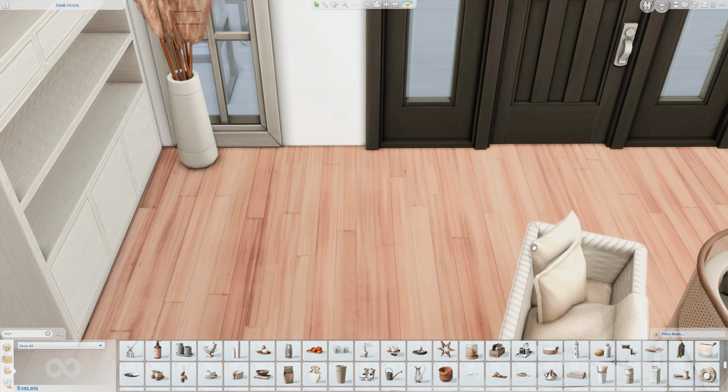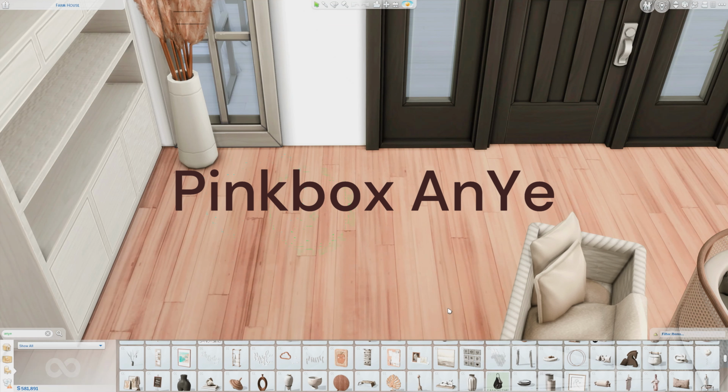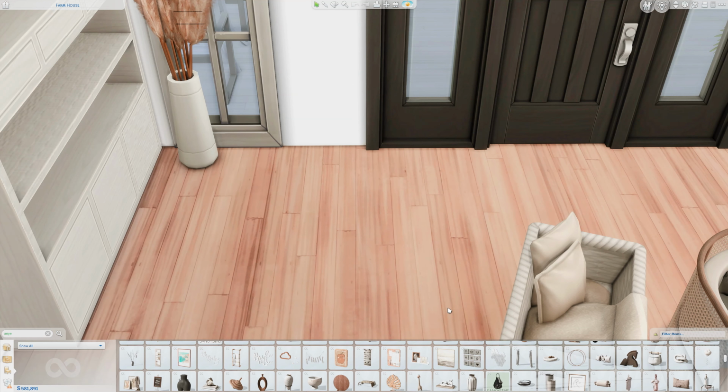The last creator I want to mention makes more minimalistic type clutter CC. So if your furnishing style is more minimalistic and you like to place things that are of a neutral palette in your homes, this is the creator for you. I hope I'm pronouncing this correctly. If not, their name will be on the screen somewhere. But the next creator is named Pink Box Anye. So again, as mentioned, their clutter CC is more minimalistic in nature.